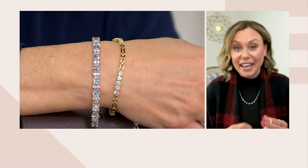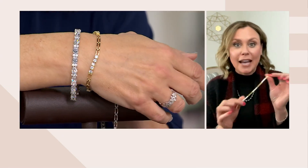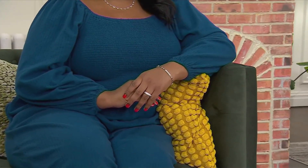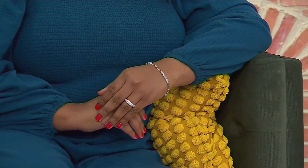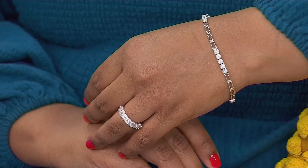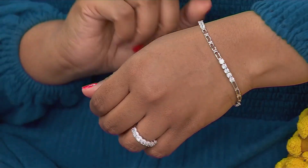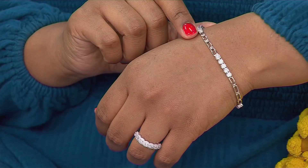A bracelet like this is a great way to mix in with some of your precious metal designer pieces — for example in J. Jewelry you'll see a lot of sterling silver, but if you want to brighten things up, these Diamondique stones offer you the opportunity to mix things in and highlight the pieces you already have. I also love how secure it is — it's got a tongue-in-box closure and a double figure-eight lock, so it's not going anywhere. And at three and three-quarters carats, it's very realistic looking.